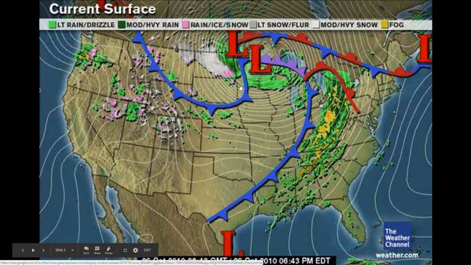Air is moving counterclockwise around these areas of low pressure. So this is a static image, but you can kind of visualize all of these fronts kind of pinwheeling around this area of low pressure. And it's actually a pretty intense area of low pressure. Notice how many isobars there are around it. Being October, this is pretty much a strong fall storm. So strong, in fact, that there's enough cold air coming around to turn the precipitation to snow on the backside of this. So it looks like a snowy day in North Dakota for October.